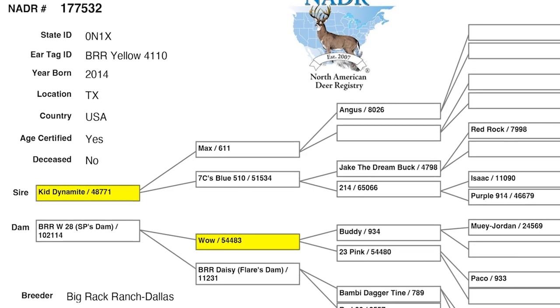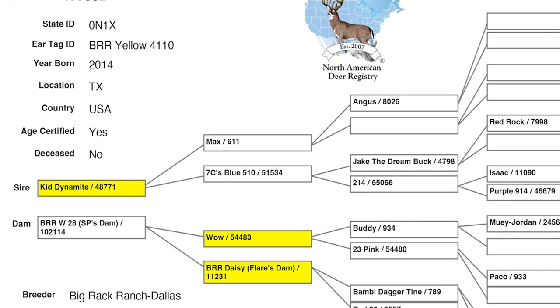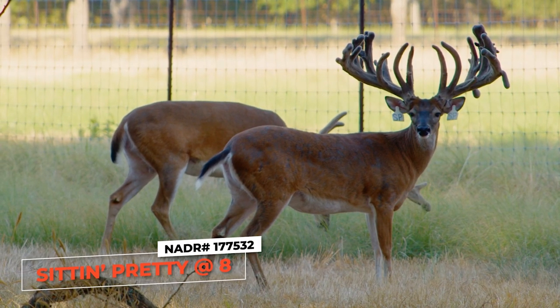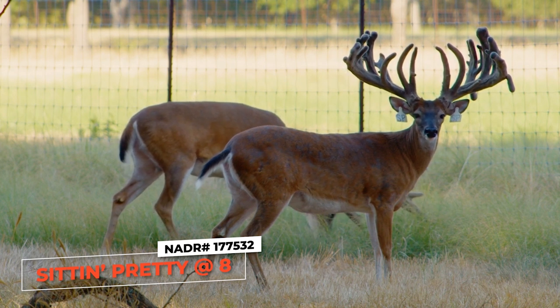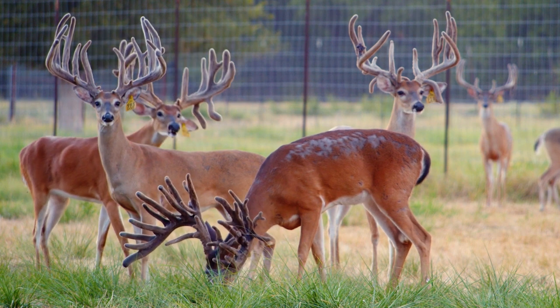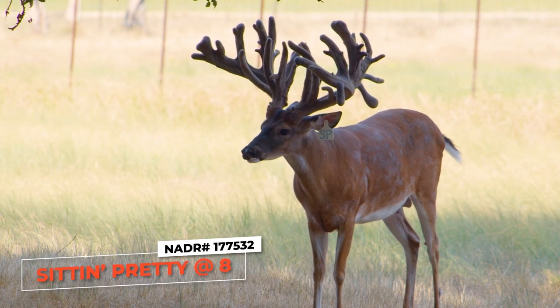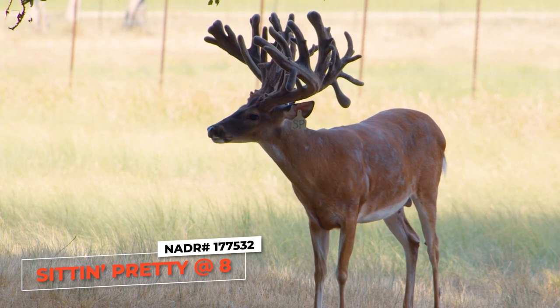Take a look at the last 20 years of using DNA to make decisions on breeding — you were well into the decision-making process when you made Sitting Pretty. You lined up the dam and the sire together. His grandmother, her name is Daisy, she had a lot of good pretty bucks for us. In the deer breeding world we talk about line breeding — and it works. But when it doesn't work, it's inbreeding. It's basically the same thing. You don't want to breed these animals too tight. We try to line breed as much as we can because you end up getting a very consistent look.